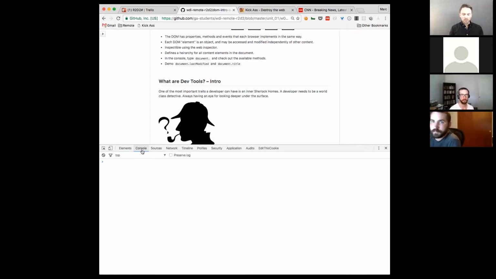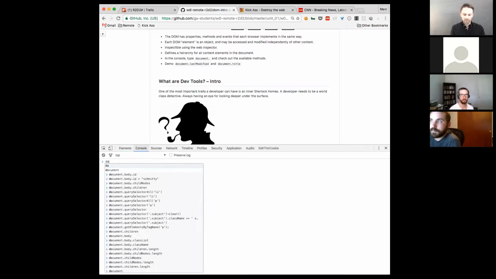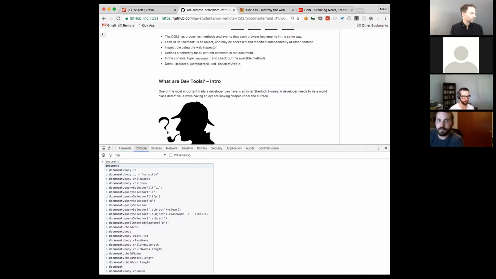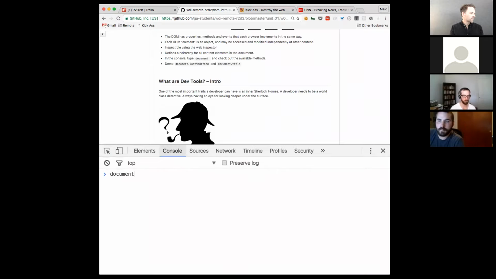So the DOM is also referred to as the document. Go ahead and type document into the JavaScript console. I'm going to make this a little bigger so we can see it. The great thing about the JavaScript console is that it makes it really user-friendly. Let's say I'm trying to think of a method or a property that does something, but I can't quite remember the exact syntax for it.